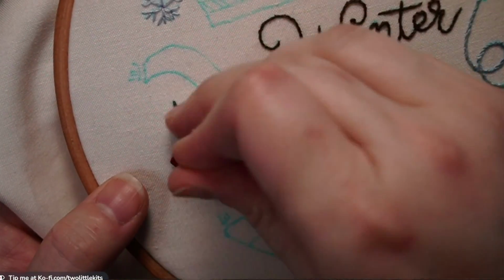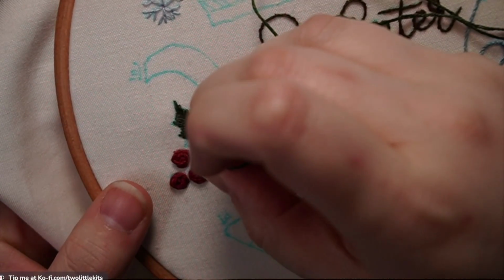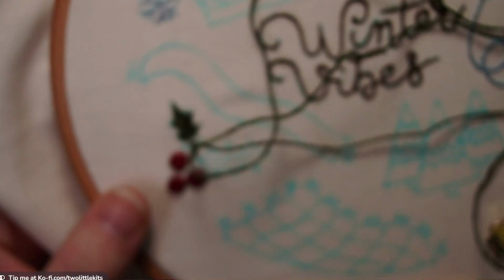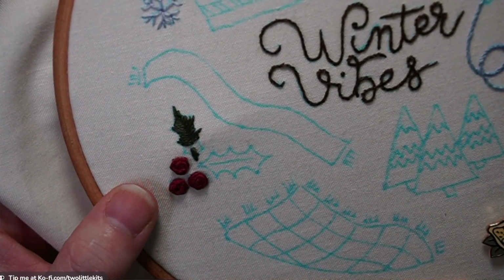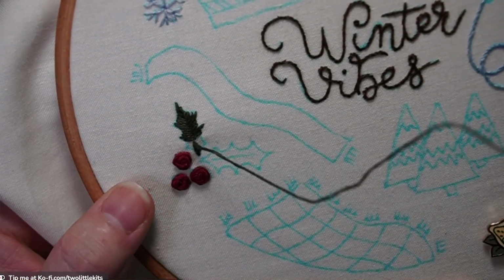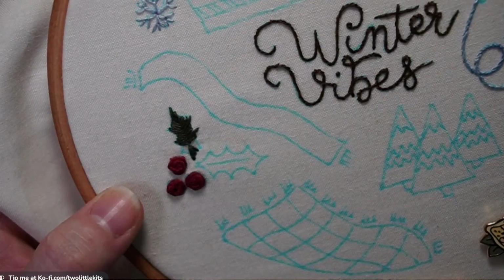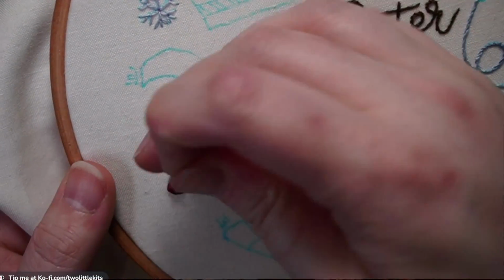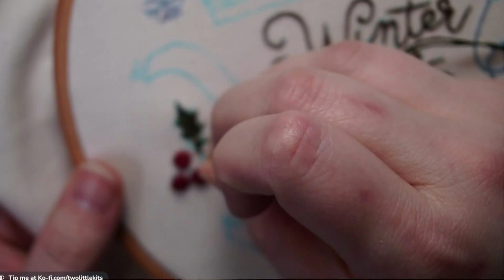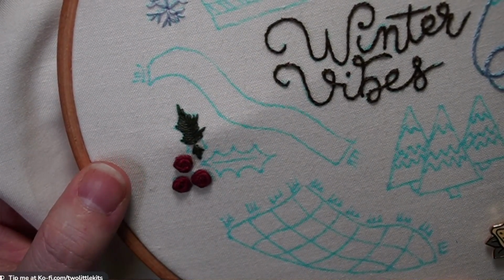Oop. Just tried to undo my needle. Again, you can do this with two strands or three strands if you want it to look a bit flatter. That's not a problem.